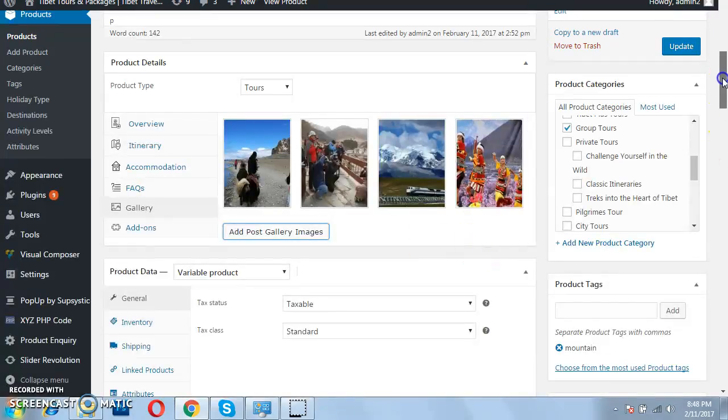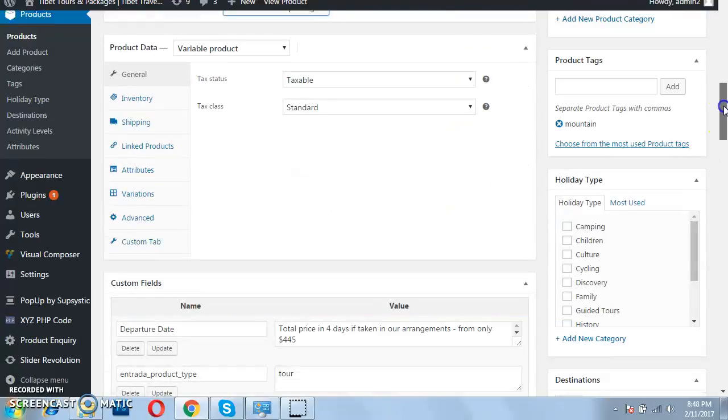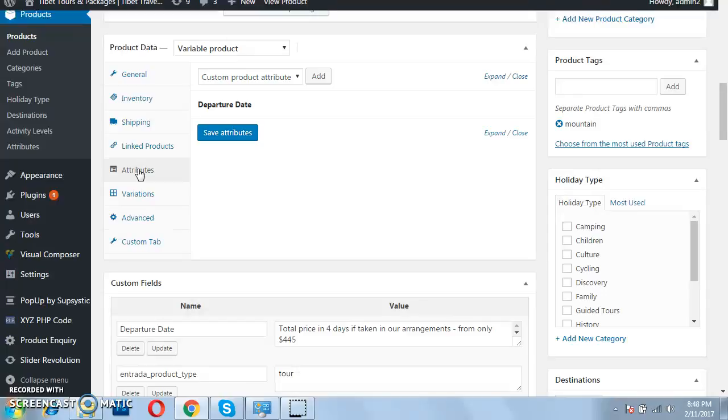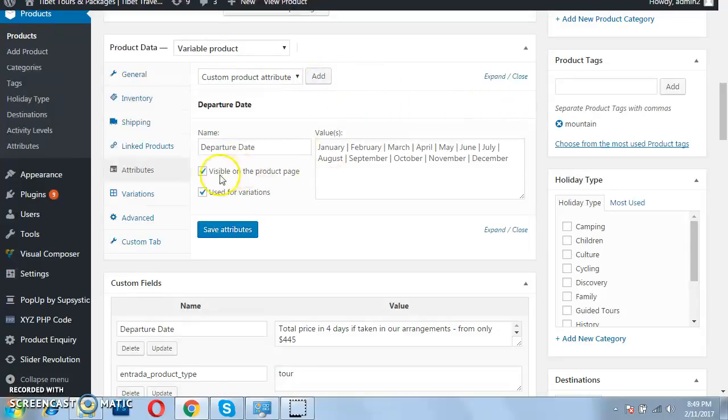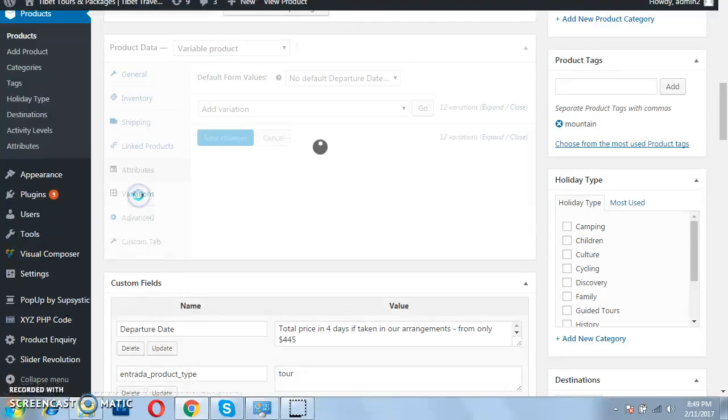Now let's see how I set the flight price. For creating a new flight price or any variable, like if you want to add hotel cost, I need to create an attribute for a particular tour: add tour, set the attribute for the variation, values of attributes, then come to the variation.